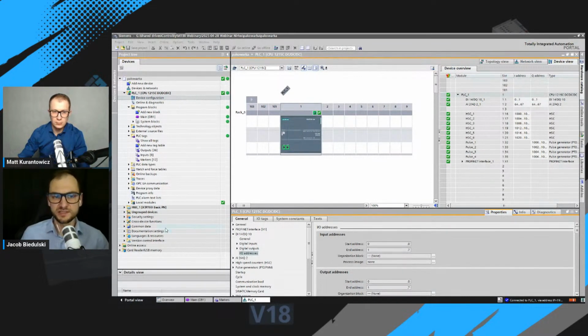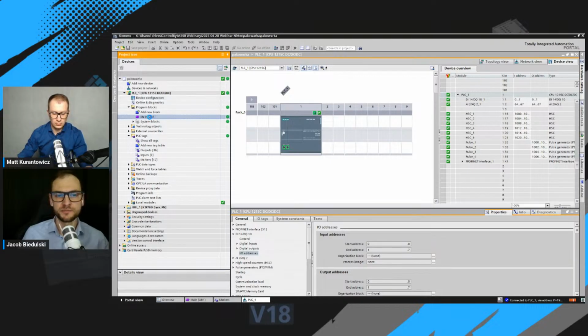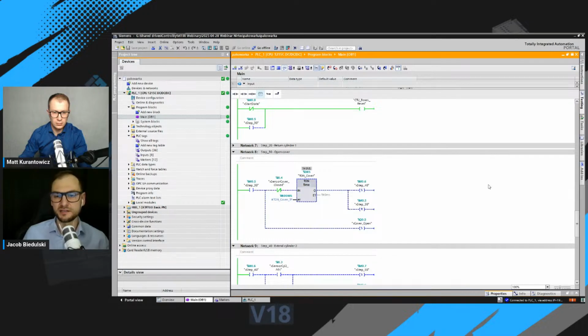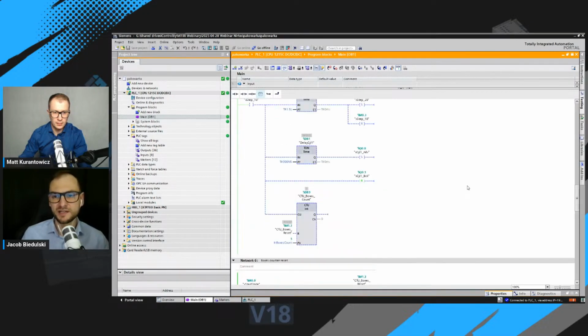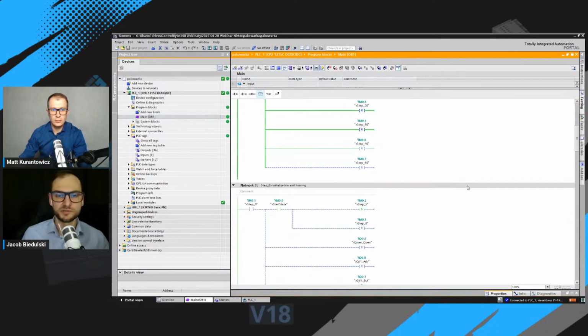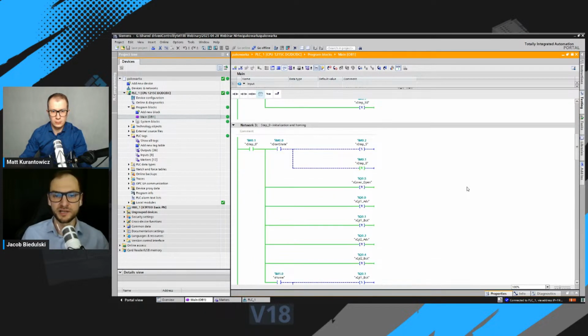Okay, so let's go back to TIA Portal and check how you can create some PLC code to work with Machine Simulator. In my opinion, TIA Portal is one of the best software packages to start PLC programming. It is really user-friendly. It has a free trial license that you can use for educational purposes. It's really nice to start with TIA Portal, okay?